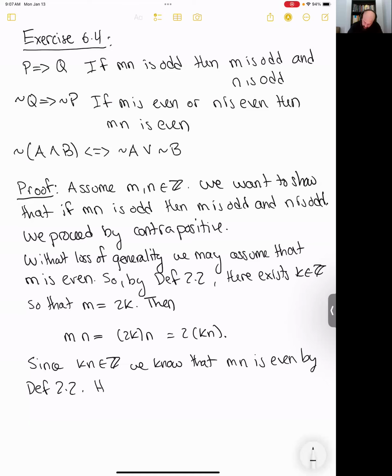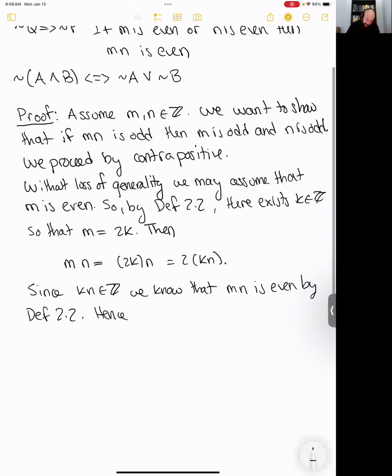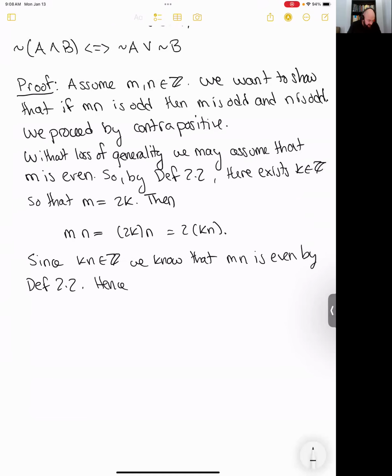Hence, and again, notice if you did do both cases, right? You say, okay, now assume n is even. So n is equal to 2 times k, and you would do basically exactly the same thing. So that's why this without loss of generality was used here, to say, okay, we don't need to show exactly the same thing again. It's basically a repetition. But now we just want to remind the reader that we've done both, right? So if m or n is even, then m times n is even.